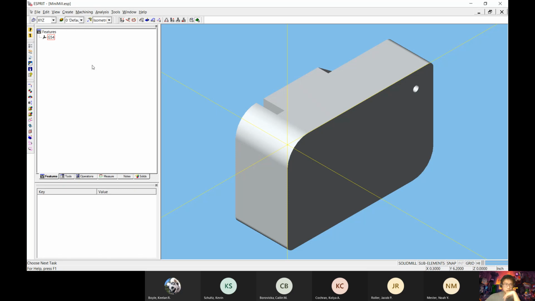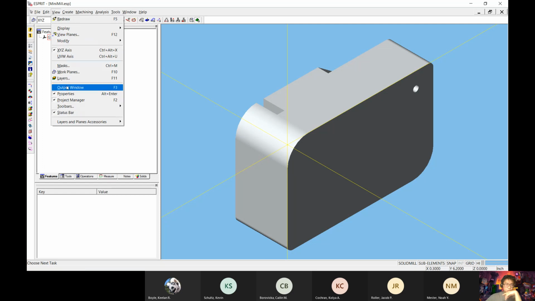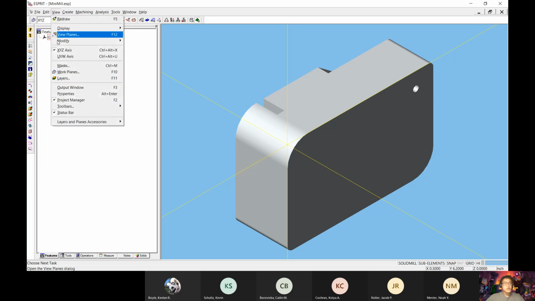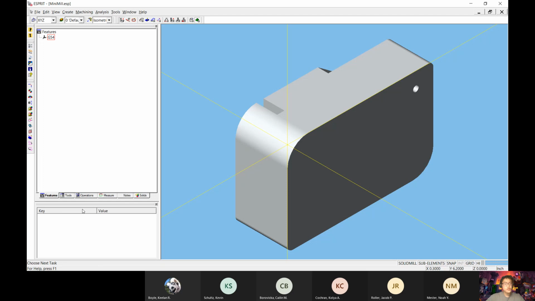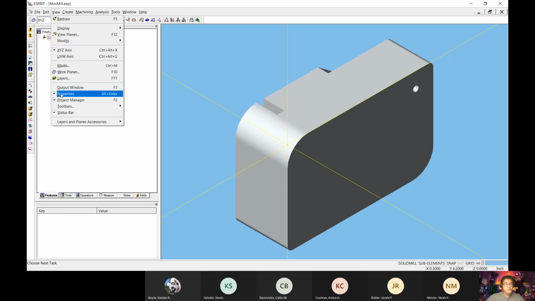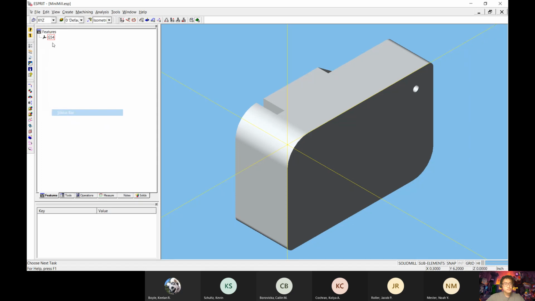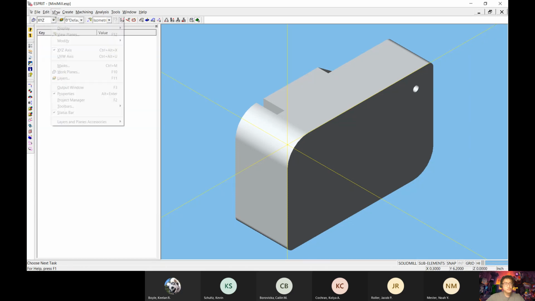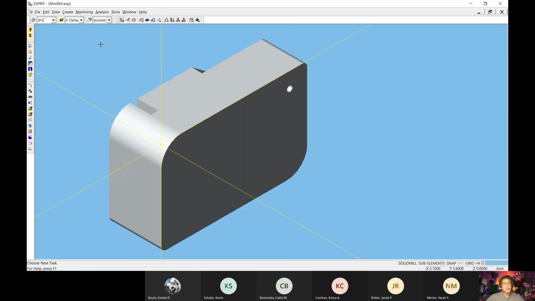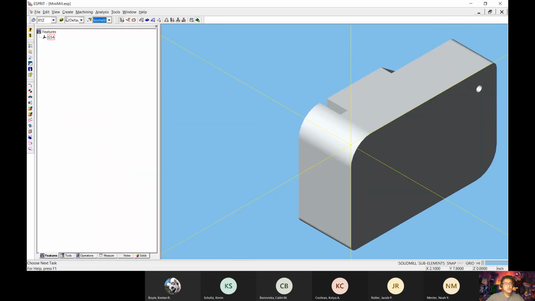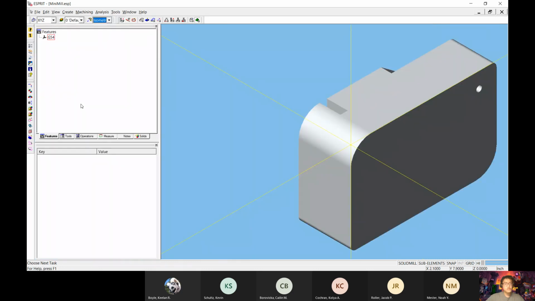On the left? Yes. If you go to View, then Properties. Properties is this bottom one over here, and then there's another one, Status Bar. No, I think Project Manager. Yes. So let's say you don't have either of them on. Is this what you see right now? Yes. Okay. So View, just open up Project Manager and then open up Properties, and you should be able to use them. These are the only two that you really need.